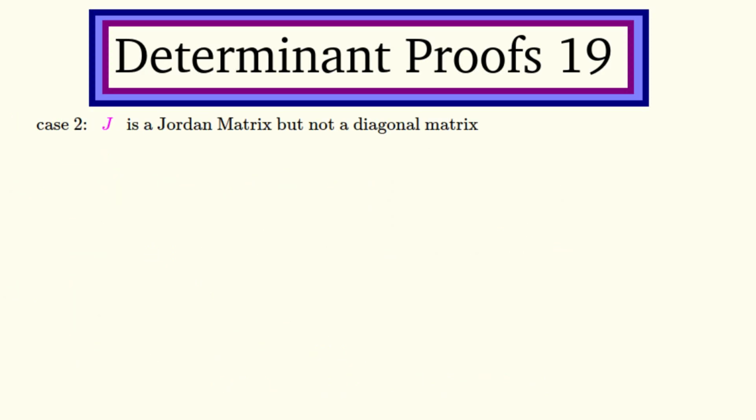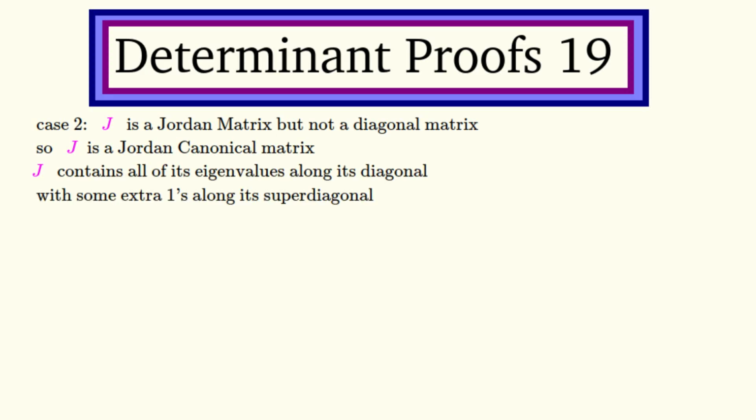And now we'll look at the case where J is a Jordan canonical matrix without being a diagonal matrix. So J is called a Jordan canonical matrix, so usually when we say this, it means the case where it isn't a diagonal matrix, even though it can include them. But J has a structure. It has some ones along its superdiagonal, that is, the diagonal just above the main diagonal. But the entries adjacent to this one in the superdiagonal must be equal. So being a Jordan matrix is constraining, but they are more difficult to work with.